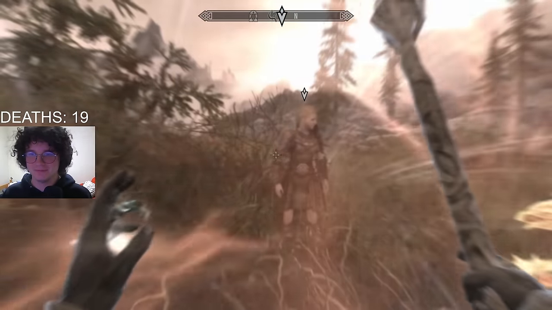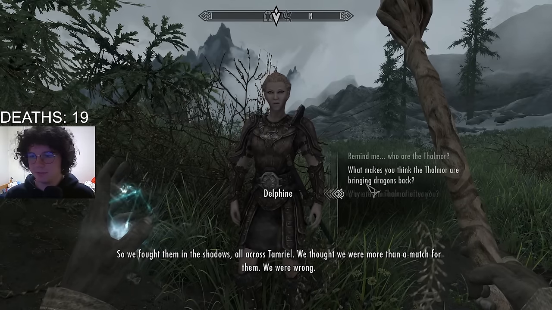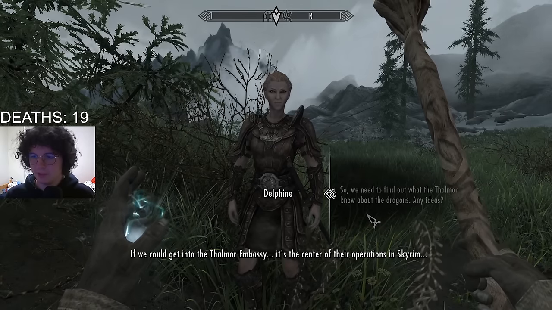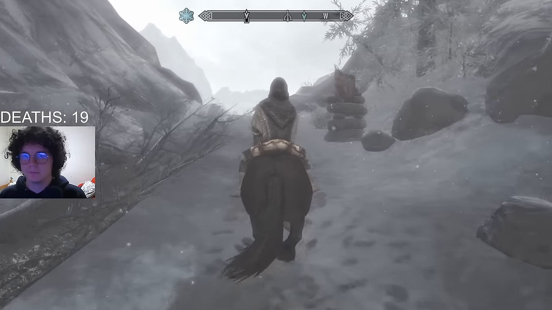Like before, we suck the soul out of the dragon, and our new friend is so impressed that she wants us to do a little espionage on the Thalmor. Before we do that though, we're high enough level that we can upgrade our armor spell, so we head back to the big glowing orb from earlier where Tolfdir is.